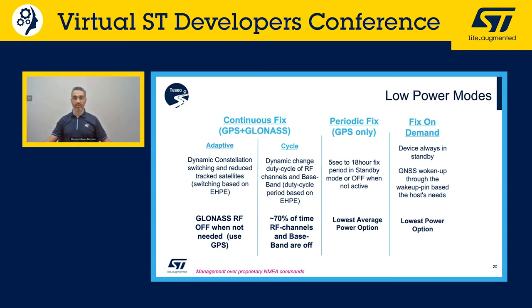Duty cycle, it works in RAM mode. The position is calculated each second. RF and baseband are turned off for 70% of the runtime. Periodic fix, it works in GPS only. After the pre-programmed time, the VIC3 wakes up, calculates the fix, and moves back to standby.